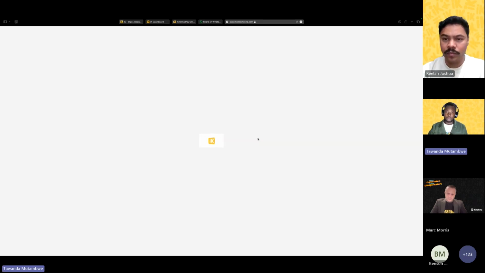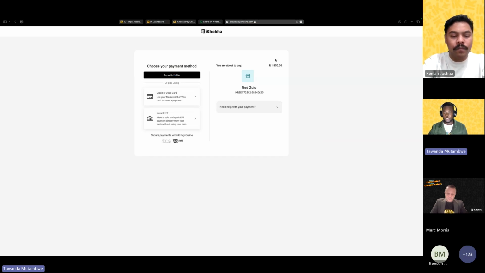And if you click pay invoice, then the customer can pay for the invoice right away. So we just load that particular invoice. We know it's for this particular invoice. So when it's paid, we'll also show you that on the dashboard that the status will change from unpaid to paid. So your customer can just go through our payment flow, either with credit card, instant EFT, or like I mentioned, with Google Pay. So just like that, you're able to create an invoice, share it, and receive payment.